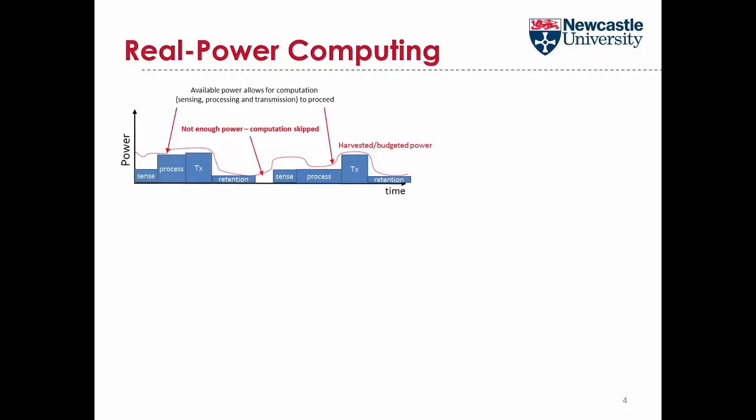Power budget meaning if you have a certain power, and if you know how long you're going to run for, then you basically have some kind of energy budget as well. So you start formulating the power caps, also the power limitations that you have, and then you also predict how long you'll be running that application for. Then you can initiate the computation tasks or even the sensing tasks, processing tasks, transmission tasks, all kinds of tasks based around it.